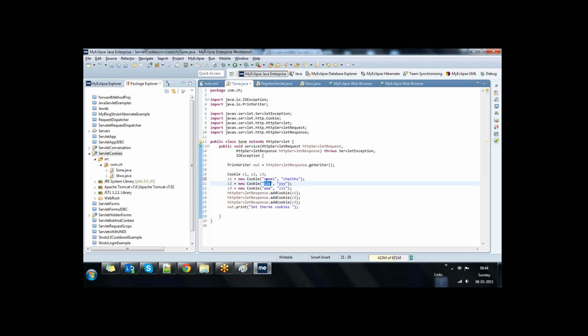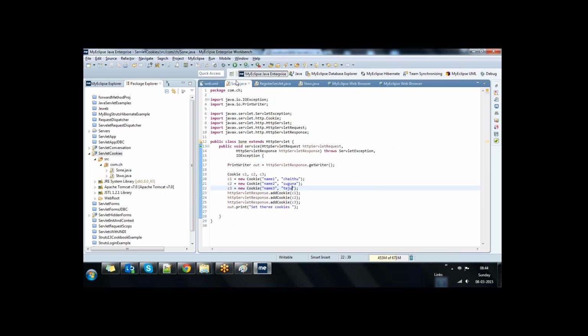Or else consider Chaitu, name 1. Okay, name 2, Suguna, name 3, Tej.